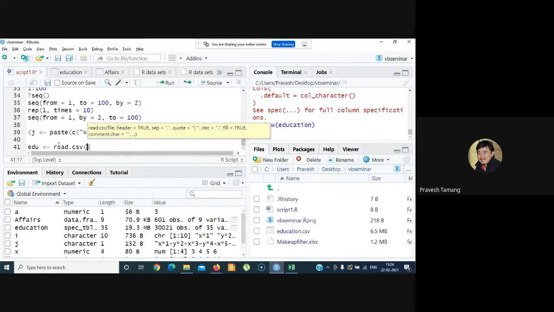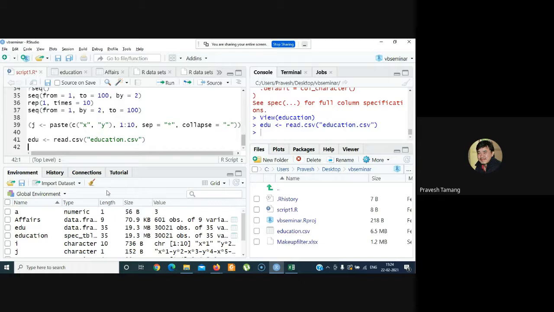So read.csv, and within quotes you give the name of the file, education.csv. You can check the spelling and the upper and lower cases in the fourth window. You assign the entire thing to an object, which you can name anything on the left side. I will call it edu, and then run.